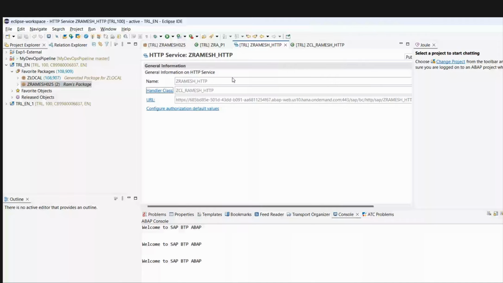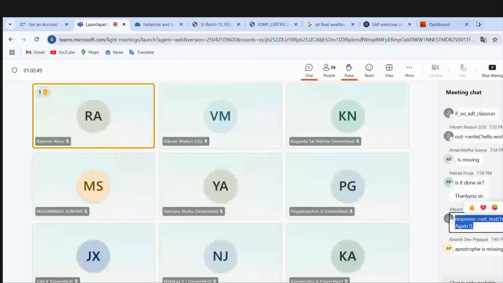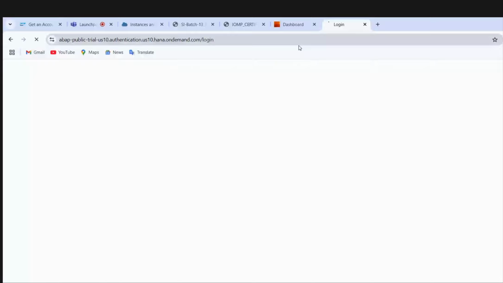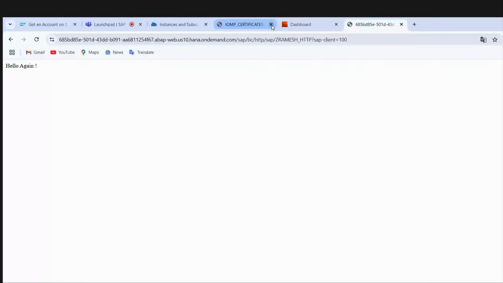You just have to copy that URL, the entire URL that starts with HTTPS, and put it in the browser. Yeah, hello again is what is coming in the browser.